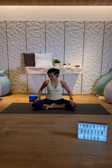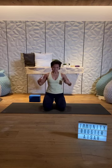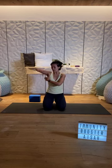Next, we're going to come onto the knees. It's like a variation of a camel pose. So if you are sensitive in your knees, please place a folded towel under your knees. Now we're going to affect the armpits and the groin lymph nodes. So what you want to do is you're going to place your palms to the opposite armpits like this. And your thumbs, meet them closer together to the center of your chest. So we will be affecting your thymus and your thyroid as well.